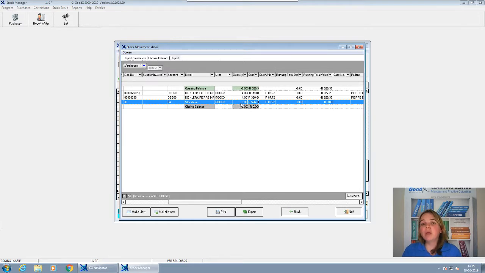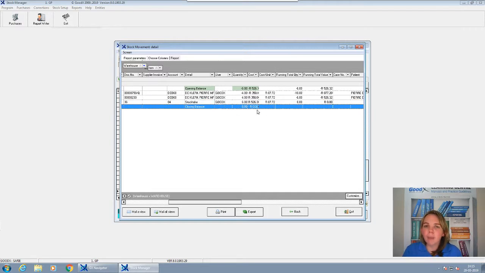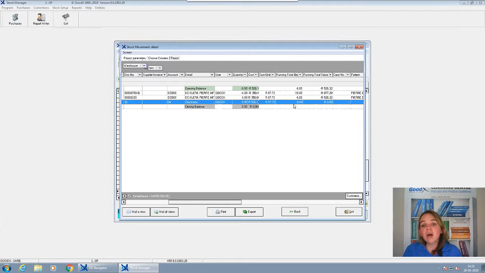It will not be your counting quantity. It will be the adjustment that the system has done to make the closing balance or the running total at that time and date the snapshot was done. It will correct that running total to balance back to your counted quantity.